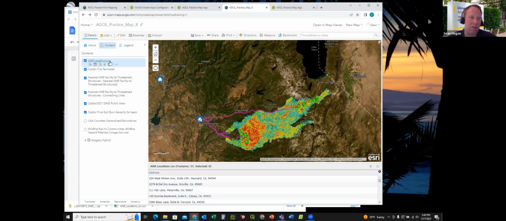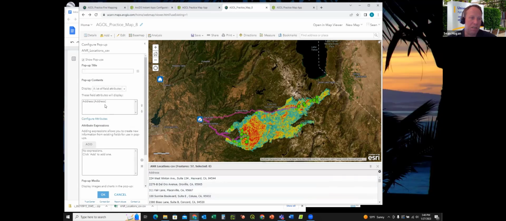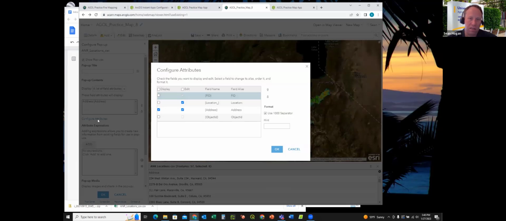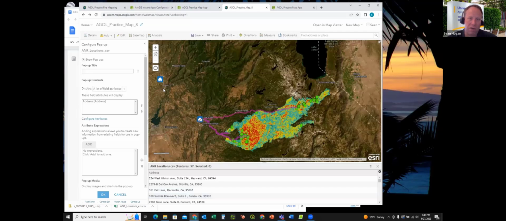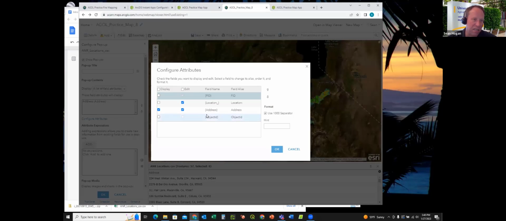You can also do this. You can go in again, configure pop-ups, and then you can, let's see, that's not the right one. Configure pop-ups, go to, I thought that you could do aliases.